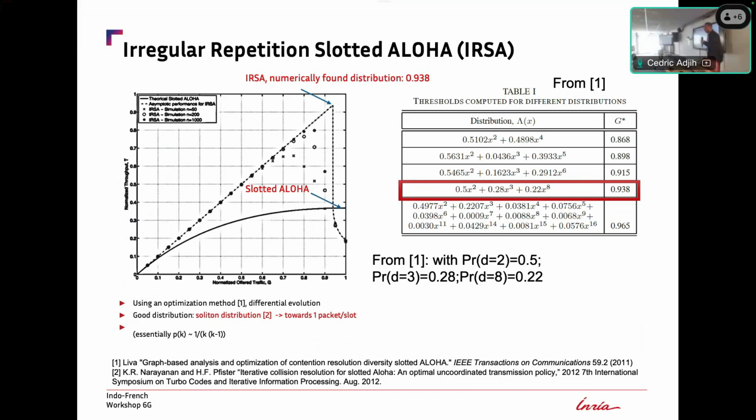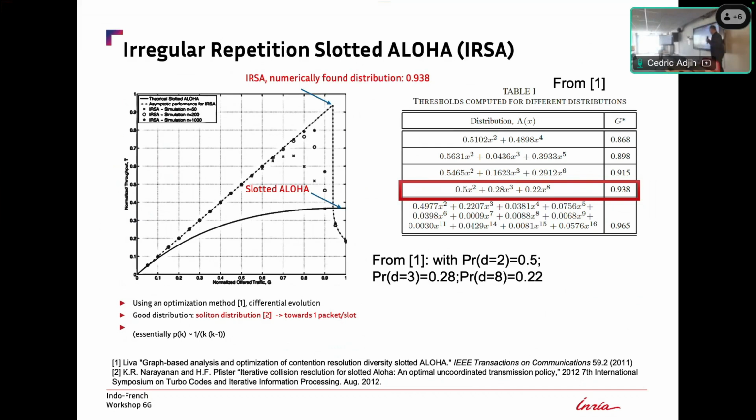And this is maybe what generated a lot of interest and excitement. There's a sub-literature about this, and this is maybe why it has been called modern random access. So now, yes, there's a question of how far you can go.